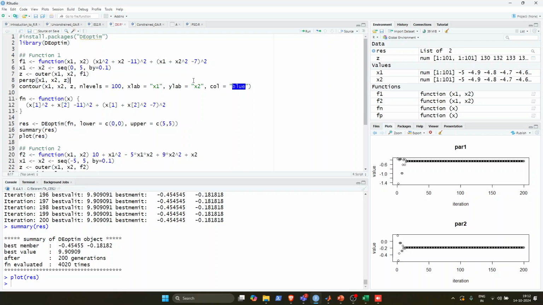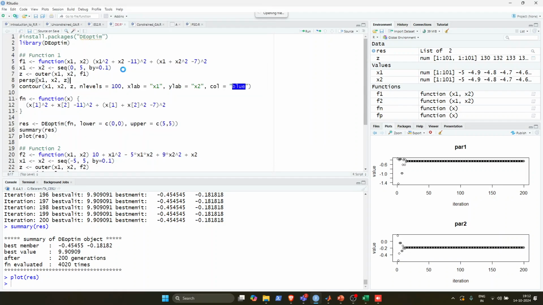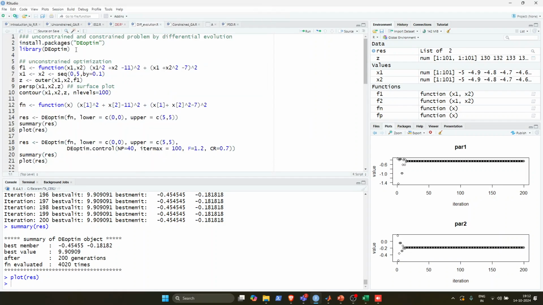Okay, fine, Control O. As we know, we have to install this package, DEoptim. We have installed it, so for that you need this library. To call that function, library DEoptim. This we have seen in the last class, but just a small recap of how we write the function. Let's say if you have two variables, you can write like this.